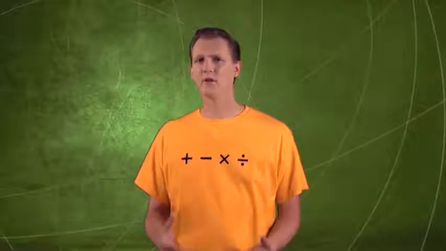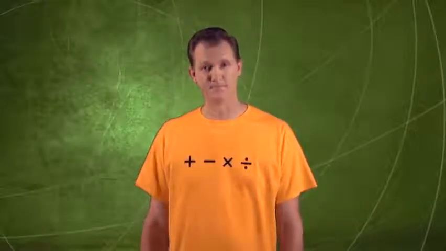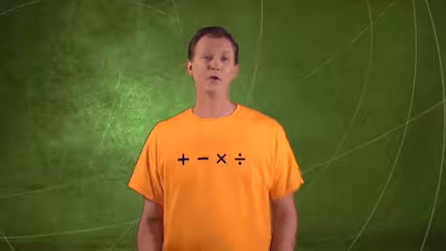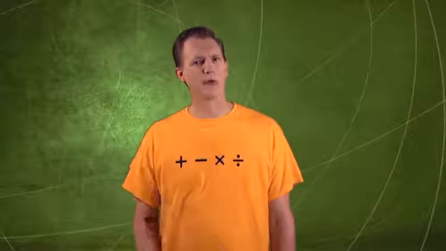It might seem strange that two fractions can have totally different numbers and still represent the same amount, but they can. Fractions like that are called equivalent fractions. Equivalent fractions have different top and bottom numbers, but are equal in value. We'll learn more about equivalent fractions later in this video, but for now, let's find out what else we can do with fractions. Another thing we can do with fractions is add them together.